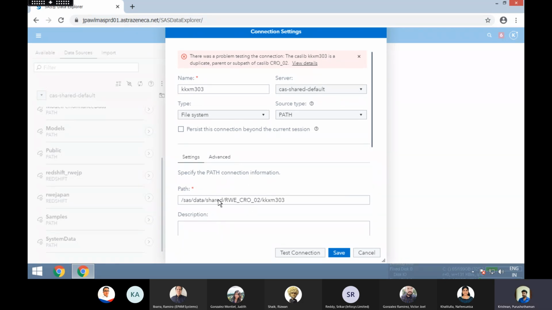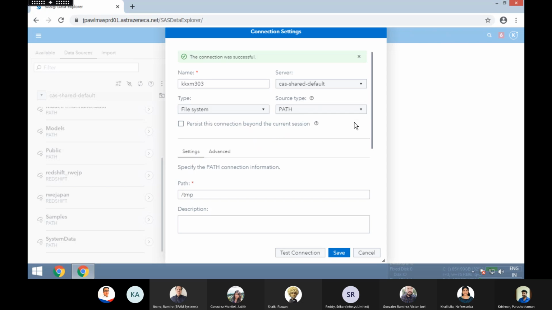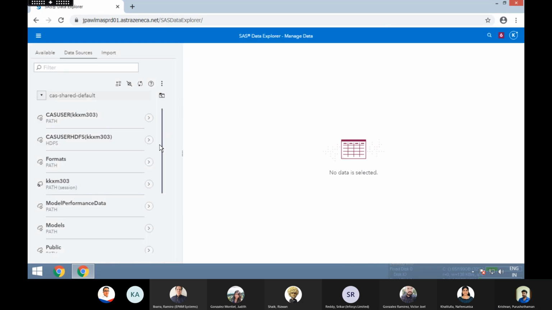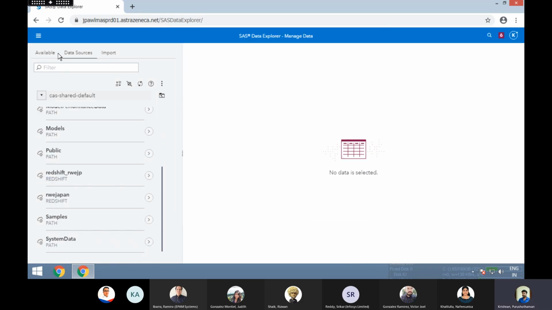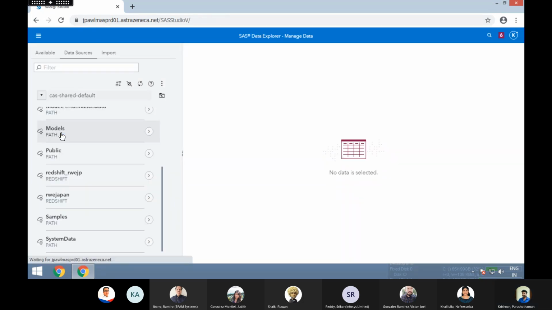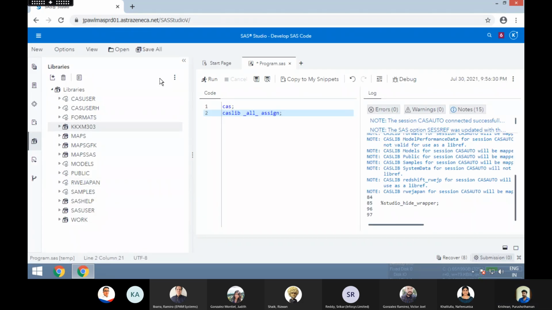Okay, this is already there, I think. I'll create for temp. Okay, so it shows the connection is successful. If I again, in the same tab, go to SAS Studio, I'll just give a refresh.